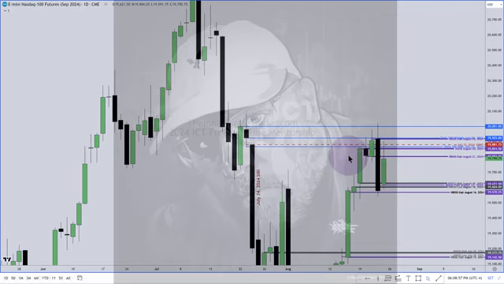So I want you to take a look at how the low of this candle, which is the SIBI high of July 23rd, 2024 here. And then because we have a volume imbalance, you want to have both reference points there. But because we have to work, when price was down here, we have to work one level at a time. So this is a level we have to be aware of. Then the next one is the mean threshold of the bearish order block. And then we have the high of the volume imbalance inside of the SIBI, which is daily SIBI volume imbalance high on July 23rd, 2024.